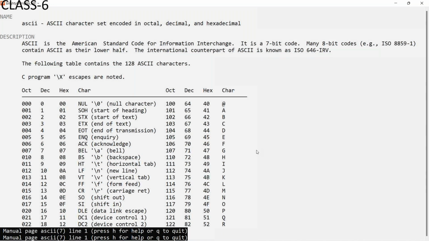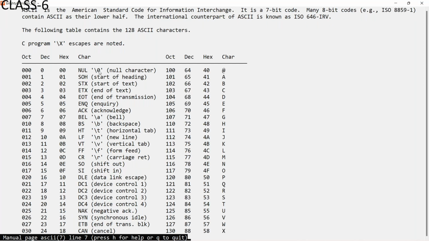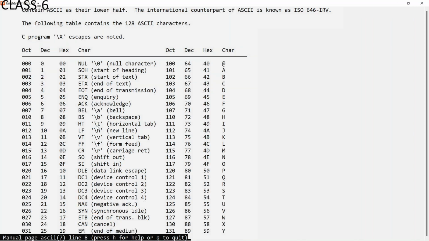Here we can see, starting from 0, every character starting from the null character. This is in fact known as the null character. Later on we will see this in a detailed manner. In the parentheses the name is also given, so everything is given here with what exactly it means. The null holds the equivalent decimal value 0, the octal value 000, and hexadecimal 00. Like that you can see it for every character.